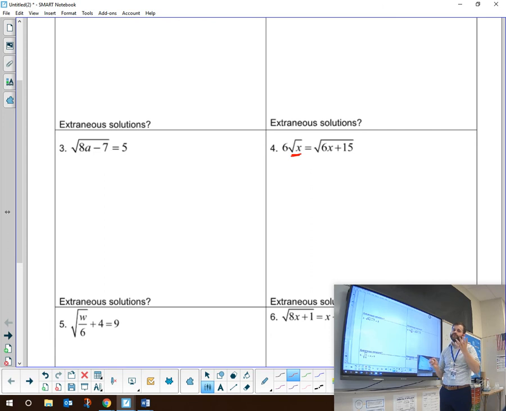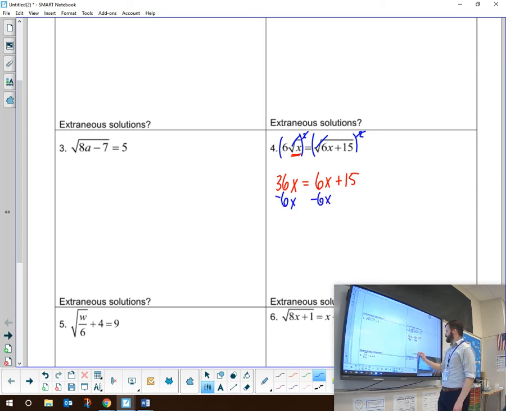So what we do is we have to start off by squaring both sides, okay? So I'm going to square this side to cancel out my square roots. Now, when I square this side, I also need to square my 6, okay? So my 6 is going to become 36, and my square root of x is just going to stay as an x. So it's going to be 36x equals, and the square root of 6x plus 15 is just going to be 6x plus 15. And then we just solve it normal, okay? Since my square and square root cancel, we're going to minus 6x, and we're going to get 30x equals 15. Solve for x, divide both sides by 30, and we're going to get x equals 1/2, okay?